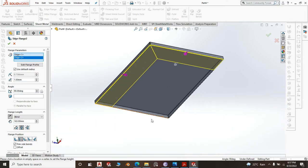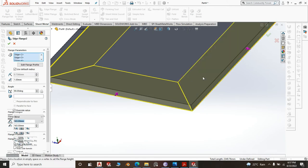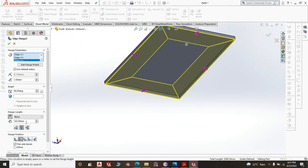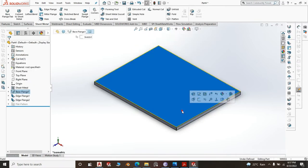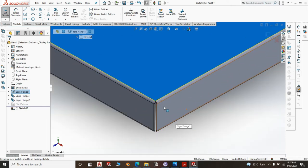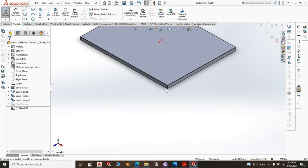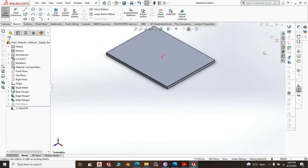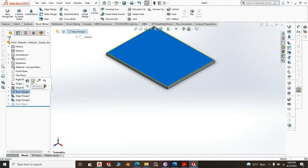So we should have done something before doing all this. We notch for the legs. Anyway, we are going to notch it. We'll just create the notch. This is 15 mm. Right click. Then you go to the top side, create new sketch, and our new sketch we need. This will give us all sorts of issues, right? Because the sketch will give us troubles, okay? So let us go back to our base flange and edit that sketch.